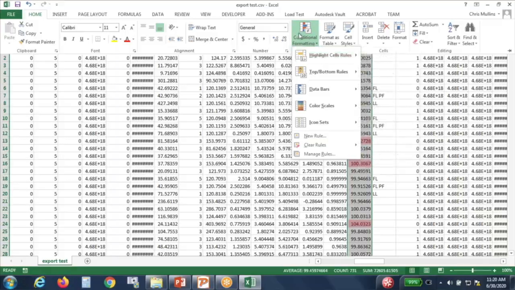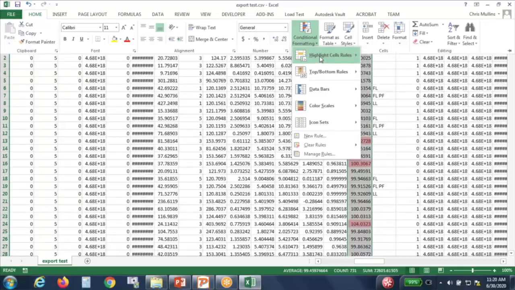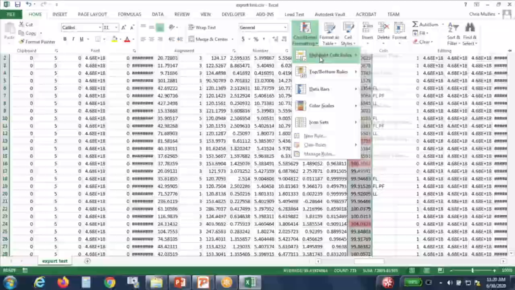I also like to look at power factor. So we can do one here. Let's go to power factor and do another conditional format. Let's say highlight rules, less than a 0.85 power factor. A lot of these are showing up probably because of the power factor test, right?